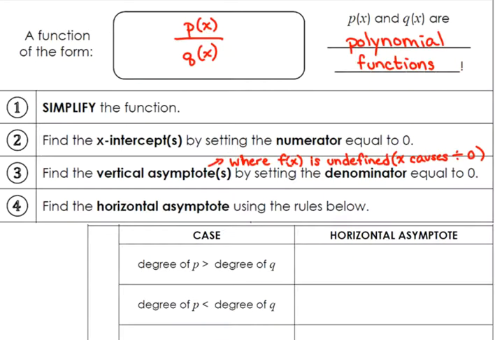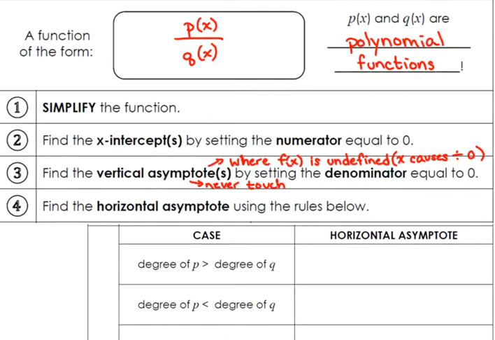Vertical asymptotes, you also never touch. You never touch a vertical asymptote. Your graph will never touch a vertical asymptote. And it's a vertical line. We'll see what it looks like here in a minute when we actually get to graphing these, but I just want to kind of prep you with what it is. And yes, I know it's a really funny, weird word. You can giggle, it's fine.